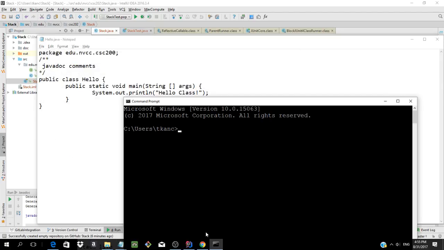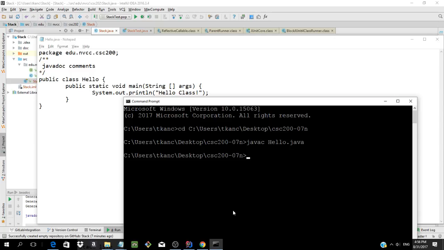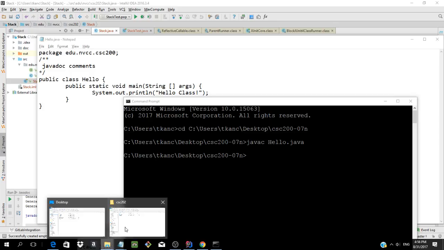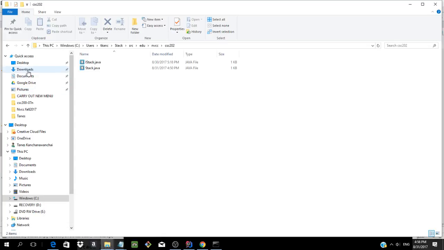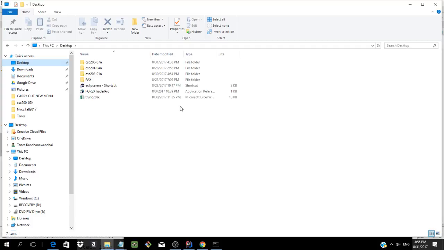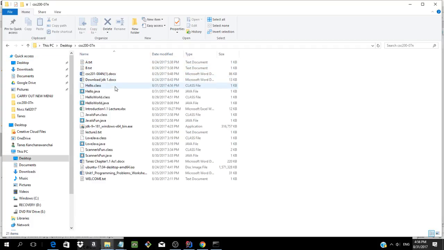Now we have to cd to that location. I already copied the path. So now I have to do javac. Now we may expect to see some error. Okay, no error, which is good. Now let's see if it's created a folder for you. In that case, I was expecting that it might not create a folder for you.